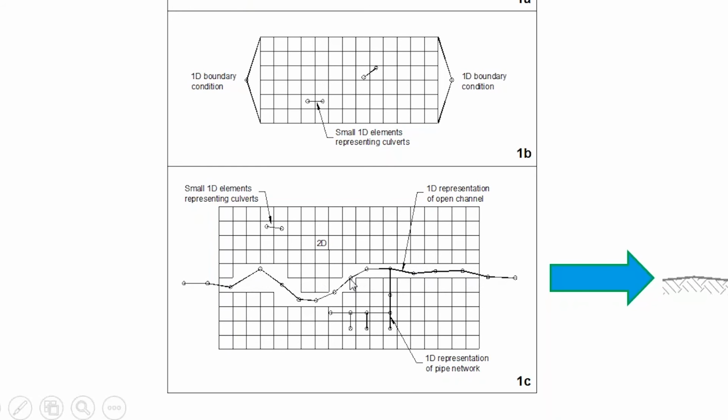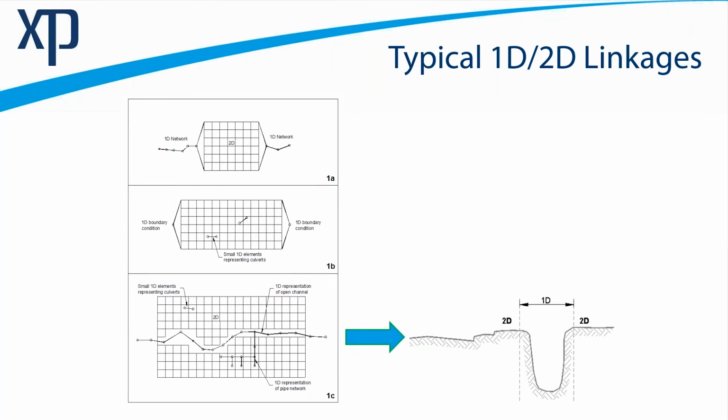So you don't want to double account for your conveyance. Then you'll notice off to the side here, there seems to be like a storm sewer network. And in this case, the manholes are attached to the cells. And the following thing could happen. You could have a river that floods its banks, flows over land, finds a storm sewer, gets captured into the node, flows down the pipes, pops out somewhere else, goes overland back into the river downstream. Of course, this is somewhat complex hydraulics, and we simulate this in XP2D by solving the 2D and the 1D simultaneously and exchanging the water between them. There's always a mass balance between the two.